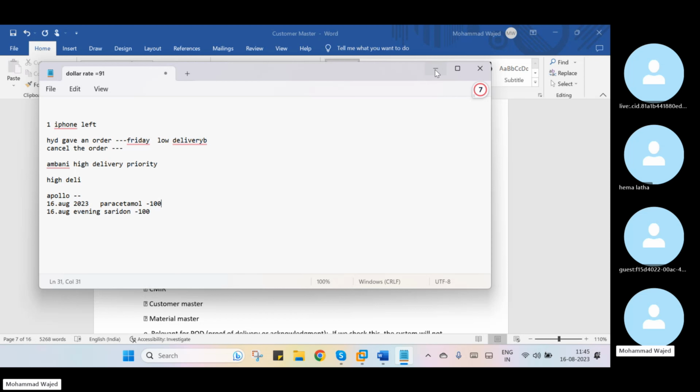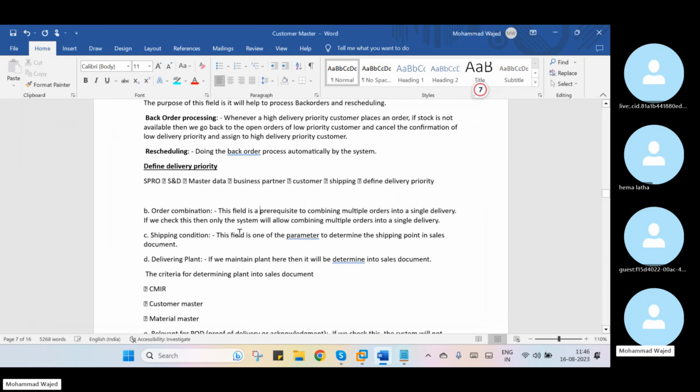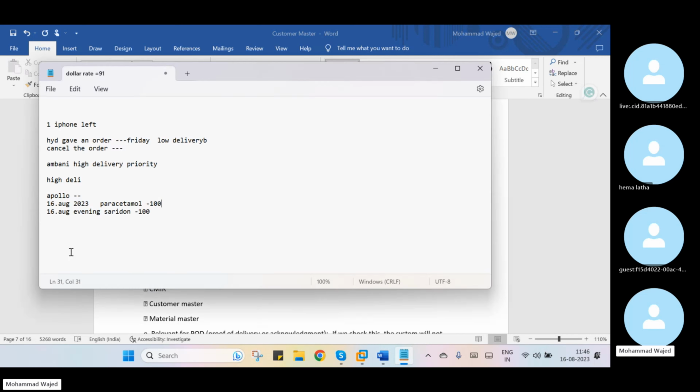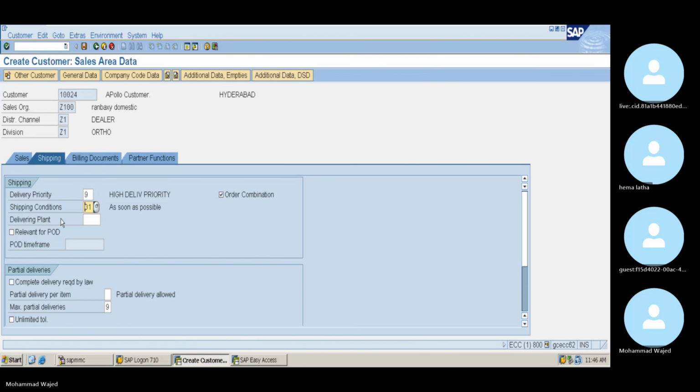If you check this, then only it will allow combining all the sales orders into a single delivery. Which one? Order combination. So here you have to check this checkbox. Then only the system will allow combining multiple orders into the single delivery. If you uncheck this, it won't allow a single delivery for multiple orders.